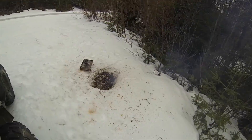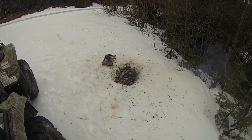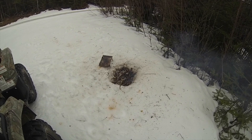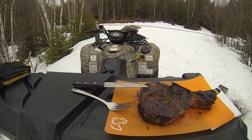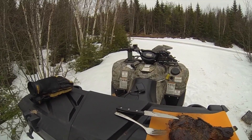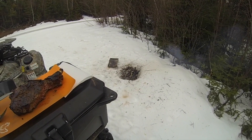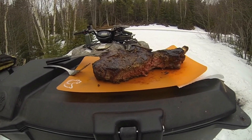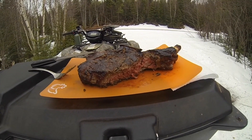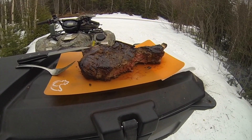Just going to let that fire burn itself out and then I'll kick snow all over it, make sure that's totally out. Eat up my meal here and get myself a cup of coffee — there's only a little bit left. It's getting late in the day. Three o'clock exactly, so it's taking me a little while to get home after I eat this, so I better get eating.